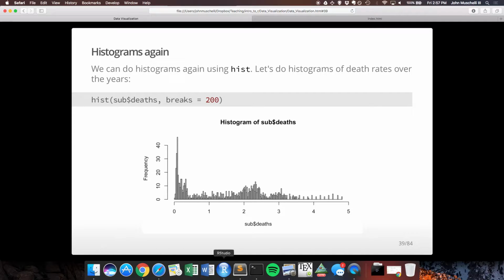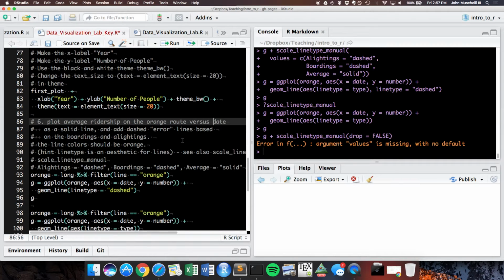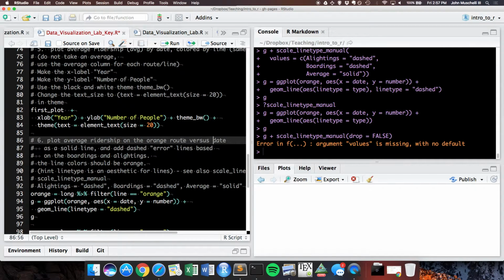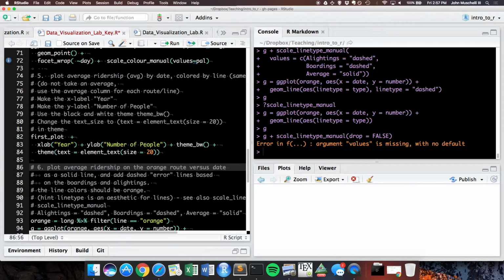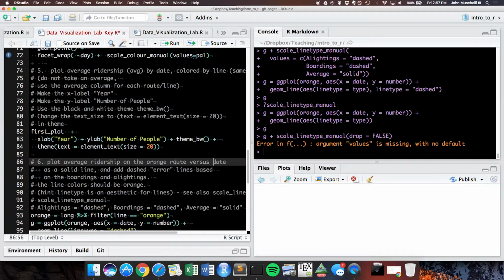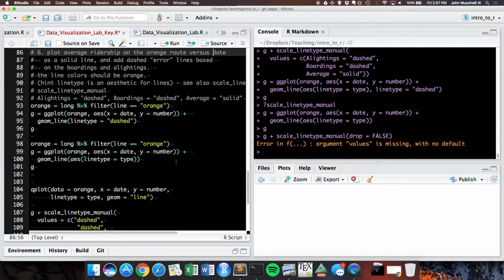All right, so we're going to go over these. Definitely want to get to stats today. So, again, plot the Irish ridership, changing xlab and ylab around. We can change the title with ggtitle. We change the background.